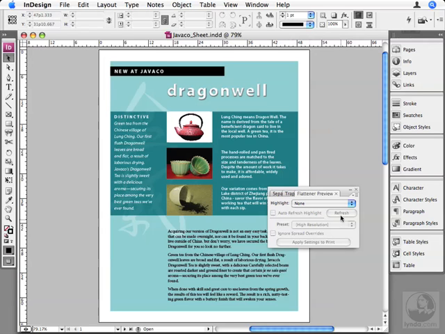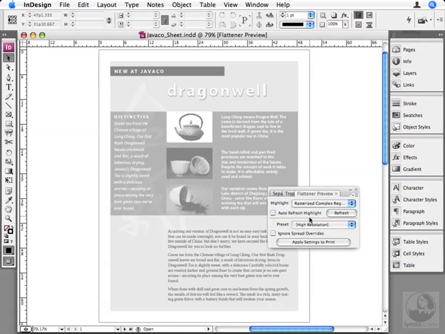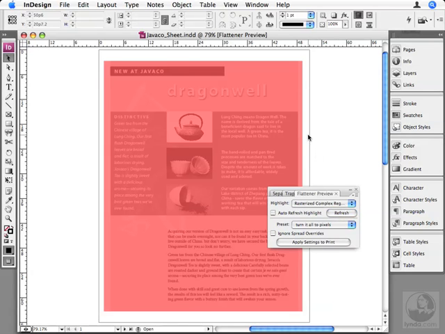We can sort of do a test run inside the flattener preview panel here that we talked about in the last movie. And I can say, highlight all of the rasterized areas when we're using the really high-res preset that we made. And I'll click refresh, and we can see that nothing is getting rasterized. Hey, that's good. What if we use "turn it all to pixels"? And I click refresh. Whoa, everything is getting rasterized, right? Because that's exactly what we told this flattener preset to do.